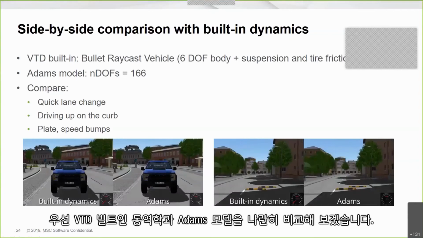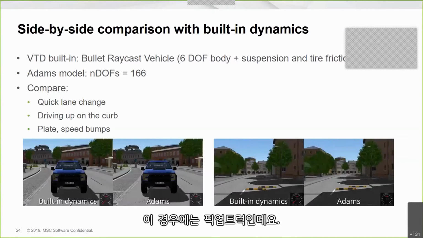So I would like to start off with a side-by-side comparison of the VTD built-in dynamics and an Adams model, in this case for a pickup truck.